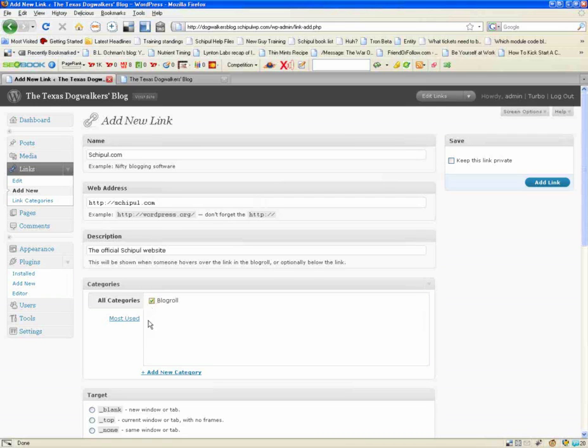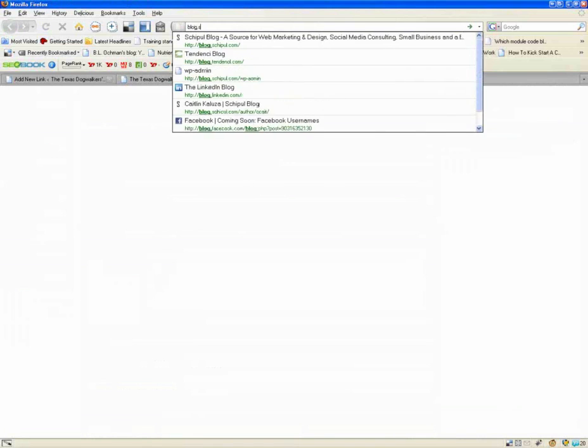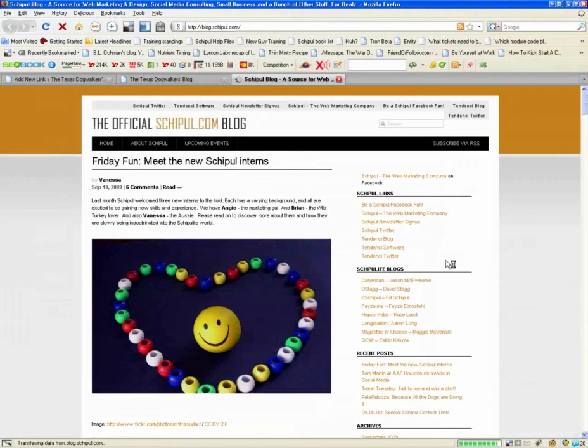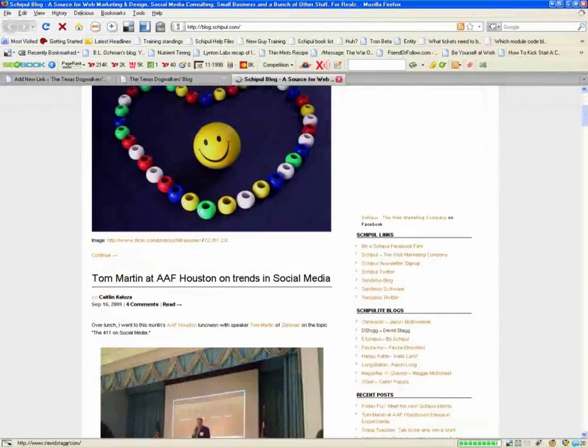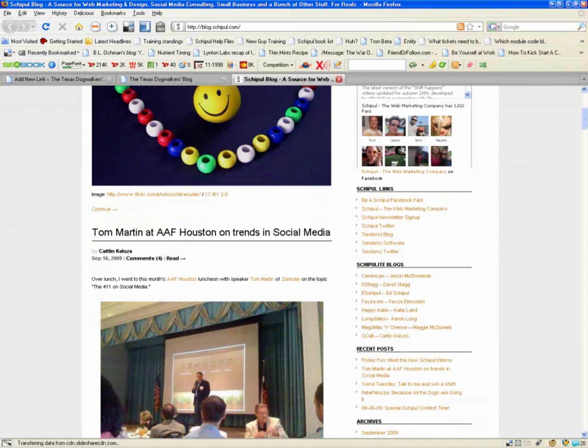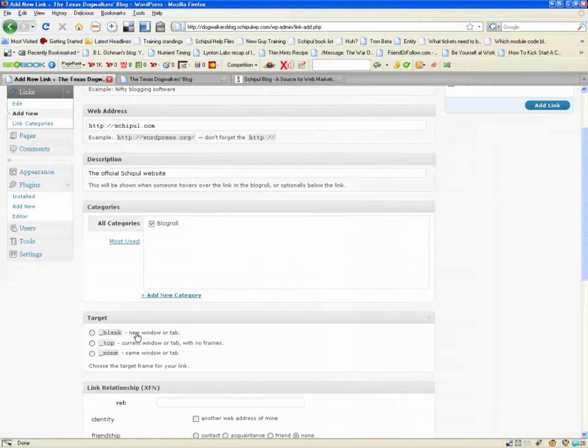Some sites use different categories, and I'll show you an example of that on the Schipul blog. So on the Schipul blog, on this right sidebar that's going to pop up, here it goes, okay, we've got Schipul links and Schipul blogs, and these are each categories of links. So what we've done is we've pulled out the official Schipul links and put them in one list, and then we've got some of our employees who are blogging, which means at the bottom, it's in alphabetical order, not in order of who they like the most, I promise. We've got it pulled out so that the Schipul things are on top, and they're more important, so they're up at the top, and then Schipul-like blogs are next on the list, all grouped together, so it's not confusing. So that's an example of how you can use categories of blogs. A lot of people don't; they just have one blog roll, and that's up to you.